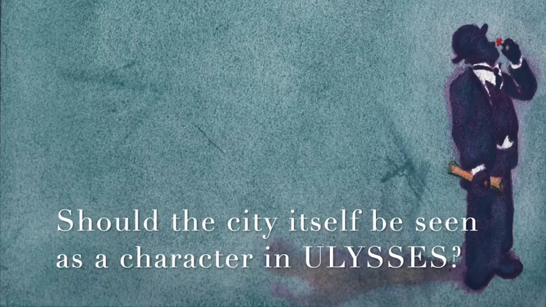Should the city itself be seen as a character in the novel? Well, yes, I believe it can, and should, otherwise I wouldn't have asked that question, right? There's a great misunderstanding about the idea of internal monologue as the style of this book. True, that was an initial style Joyce explored, and it did shake a lot of people's impressions of how a book should be written. But it's just one of many tricks he played with here, and it's quickly abandoned in favor of much greater and broader stylistic freedom. Trust me, later in the book, you will be welcoming the few returns that it will make to internal monologue.